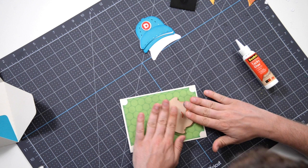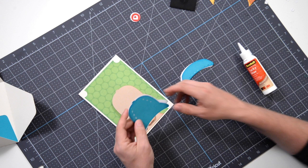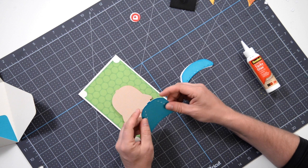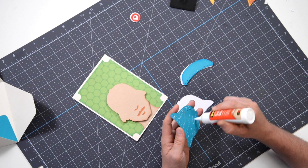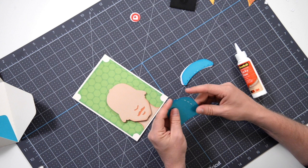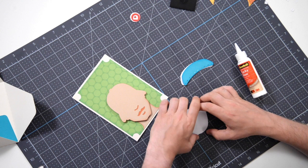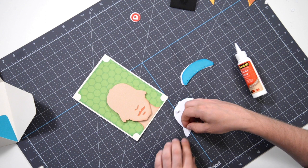We'll use the little top cap piece and get that aligned. There's our first layer. Now grab the cap — this is the next layer. Find the white piece and whatever color you selected with the little stitches cut out, we're going to glue these together and then foam square this onto the head. Match that up — it's a perfect little shadow layer behind it. Use your fingers to guide you and make sure everything's lined up; you don't want too much of that white poking out from behind. Flip it over and get some foam squares on here — four should do it.